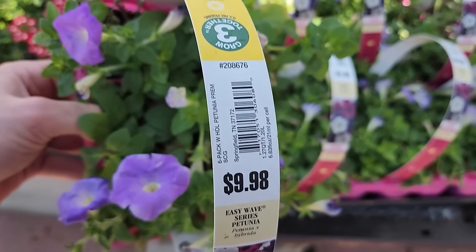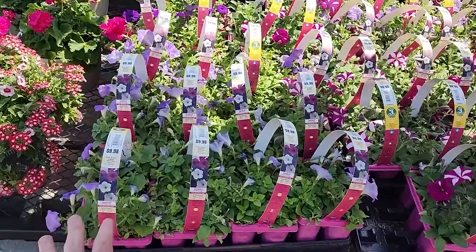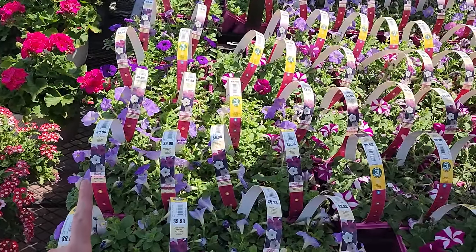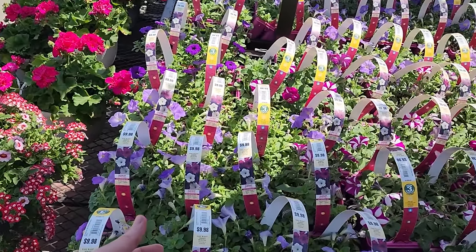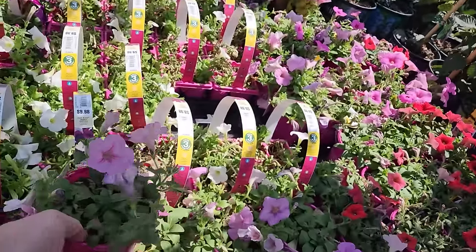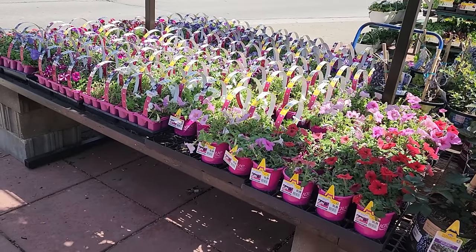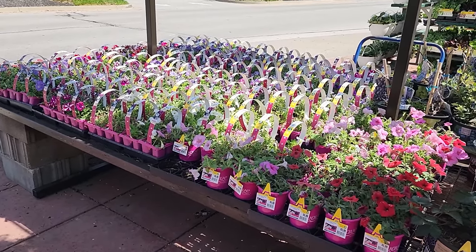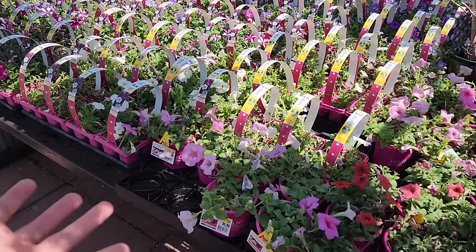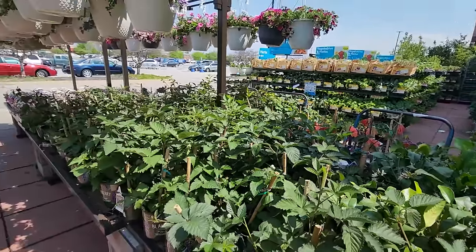So I could have gotten a puny little six pack for $10, but these will grow. The other waves I picked up were larger — similar to this — at $5.98, and those big baskets were $7.50. Actually I think the ones I got were $4.98. For $7.50, I think there are four plants in those pots and they're already big and developed. What a great deal — practically an adrenaline rush. I saved a good amount of money and got some nice big plants.